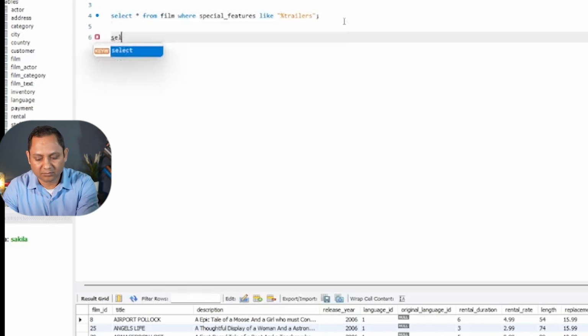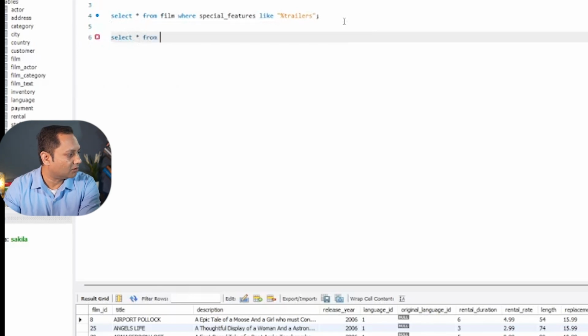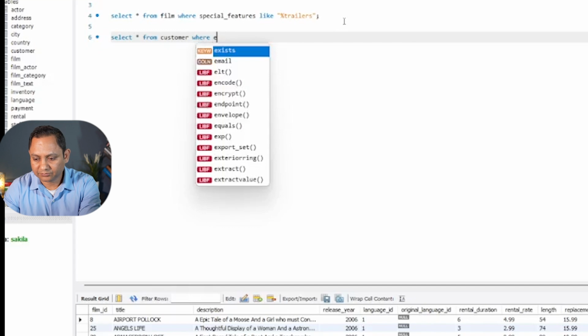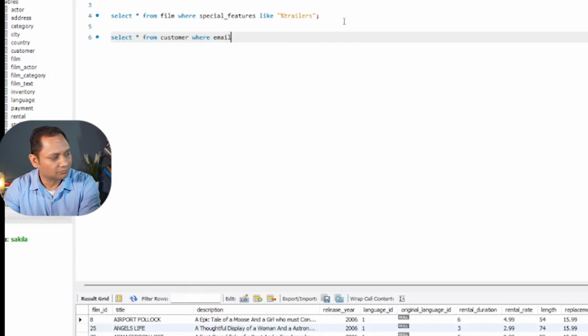Select star from customer where email like percent gmail.com, right?